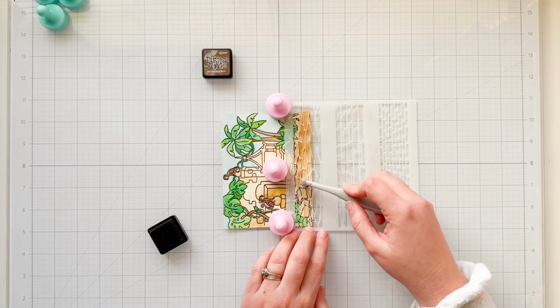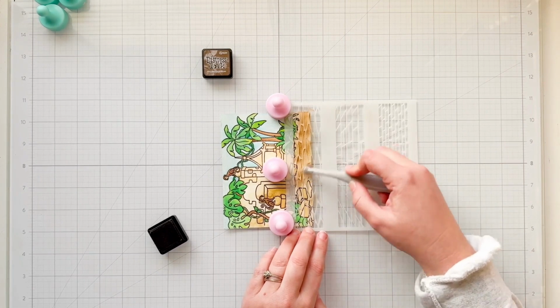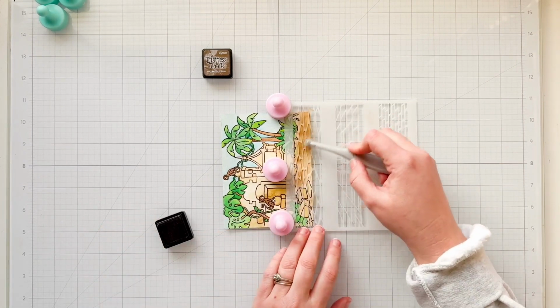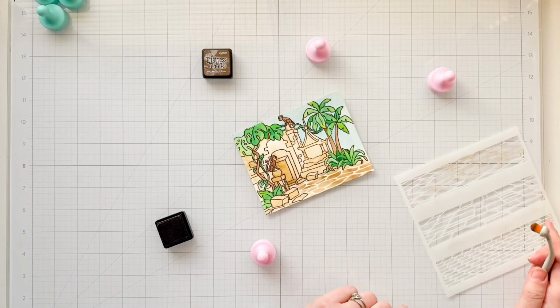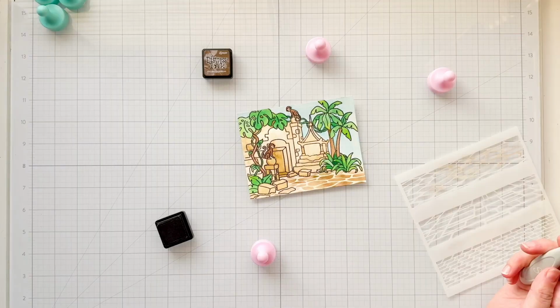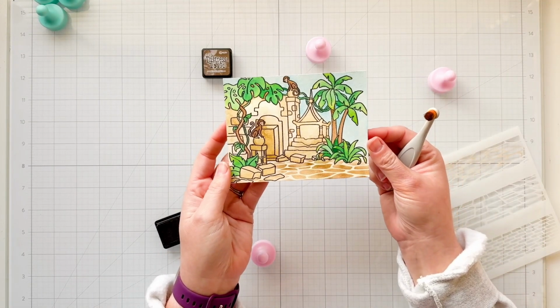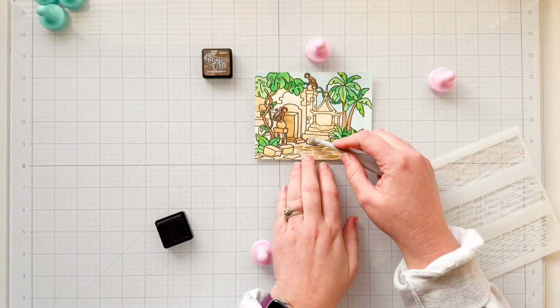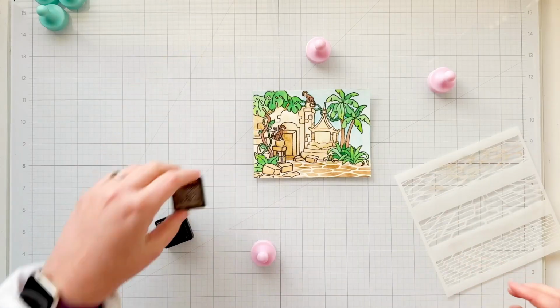And then because it's a small blending brush, I can kind of fit into the smaller areas and just add a little bit more dimension and perspective by adding this darker ground. And I really love this detail. I think this stencil really just helps with dimension and perspective for all of your scene cards, and it's really fun to add it into earlier release stamps from Miss Ink Stamps.